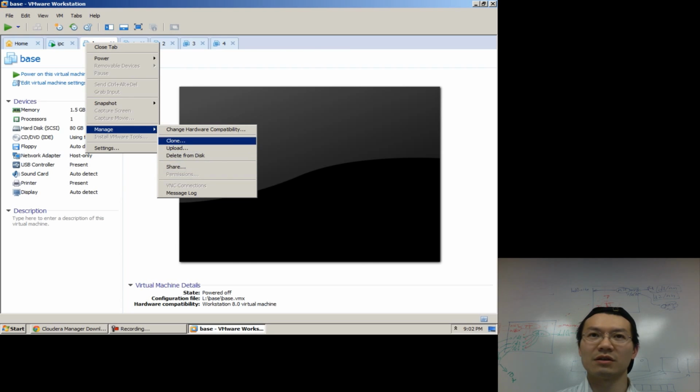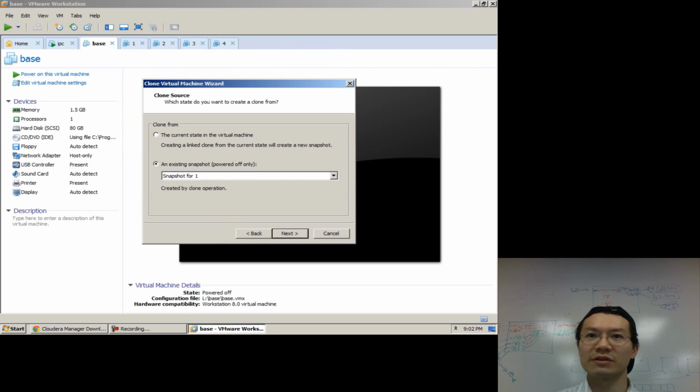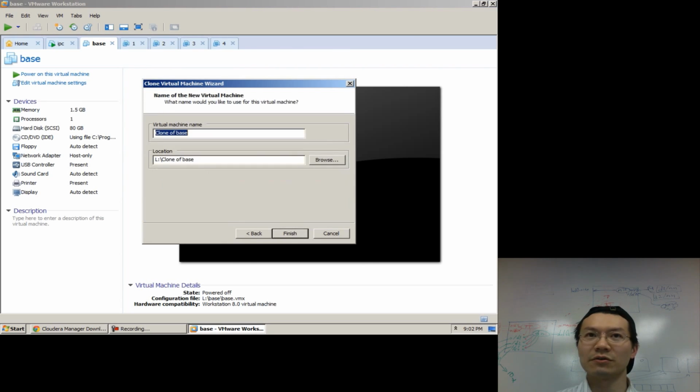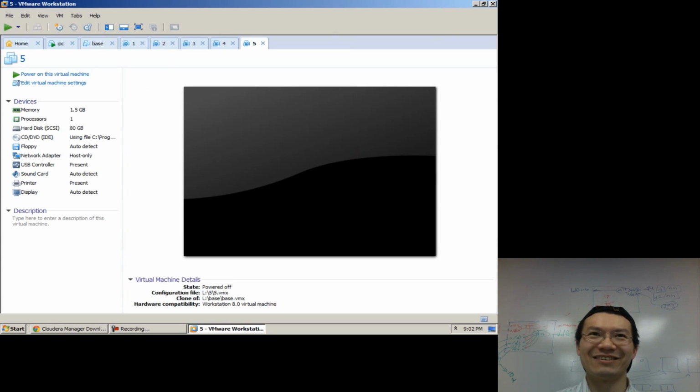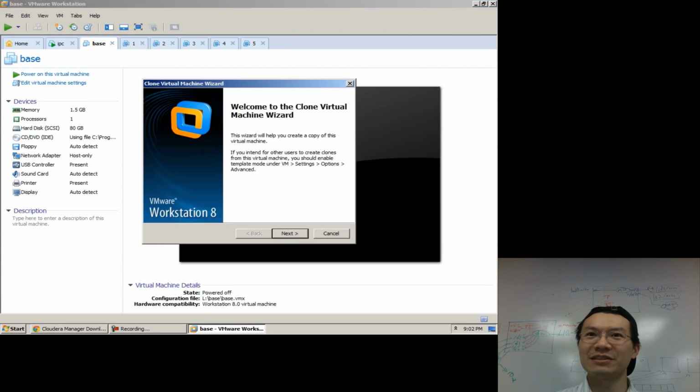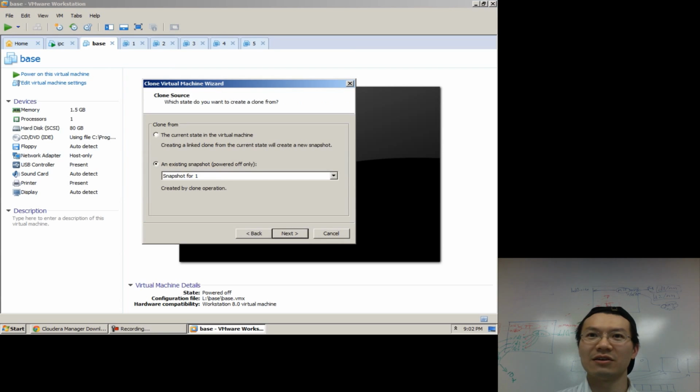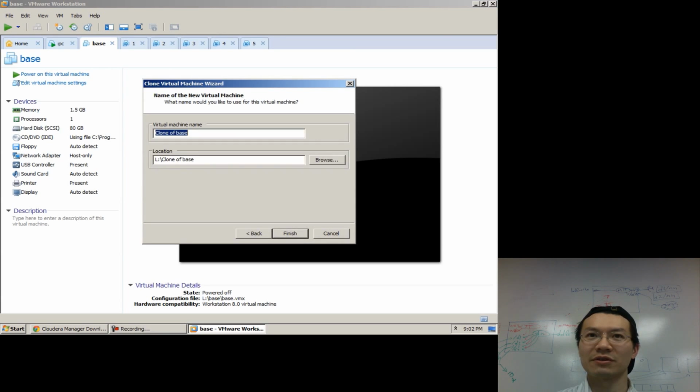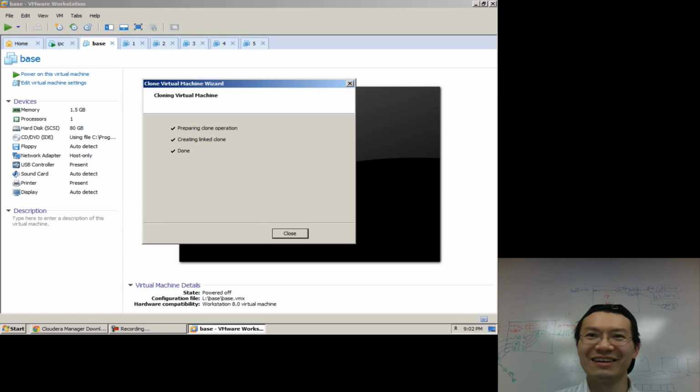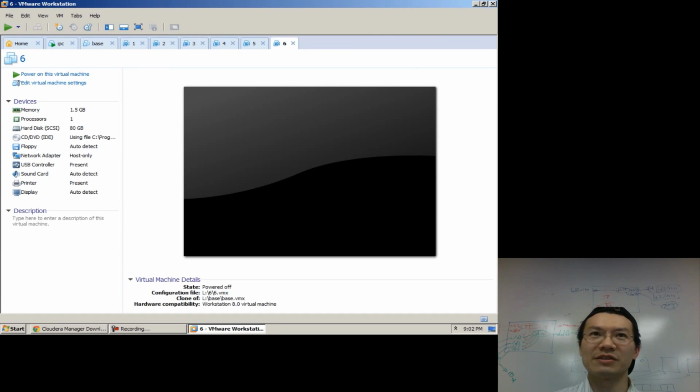Because I like punishment. All right, so snapshot, linked clone. We're at 5. All right, and finally clone, next. Off the same snapshot, linked clone, next. We'll make this 6. All right, so 1, 2, 3, 4, 5, 6.